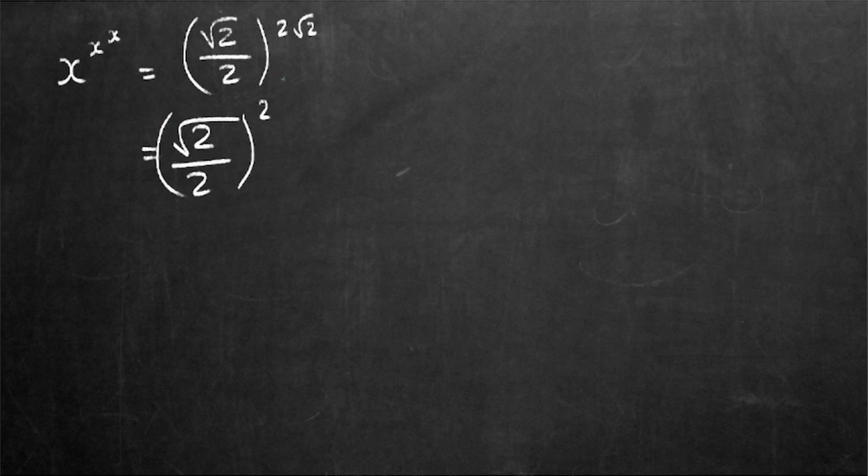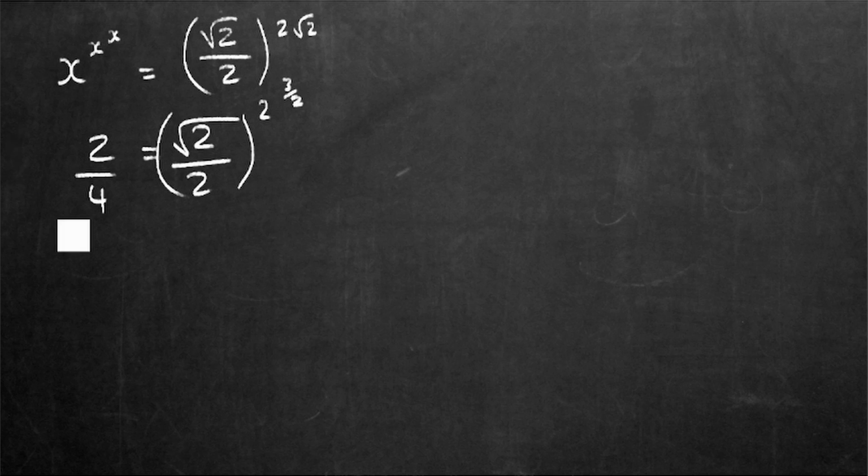Right, 2 to the power of 3 over 2. Okay, so now we've got a power tower. Right? But we want all of them to be rational. So the problem that we have here is this root 2 over 2. Okay, so what we're going to do is we're going to break this down so that we can raise this to the power of a number. Okay, because when we raise this to the power of 2, then all of a sudden it becomes rational because you get 2 over 4, which is the same as 1 over 2, which is rational.